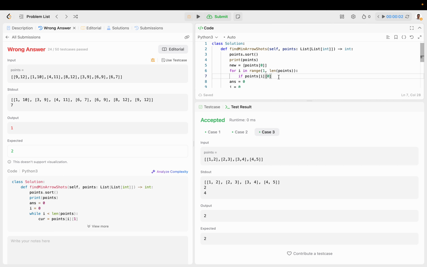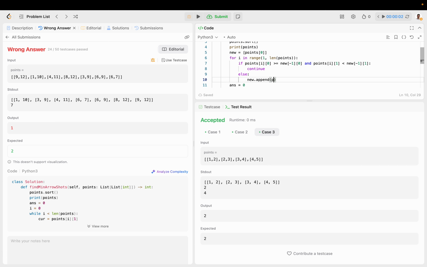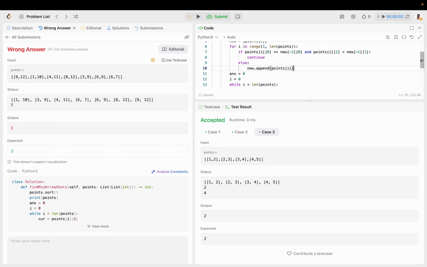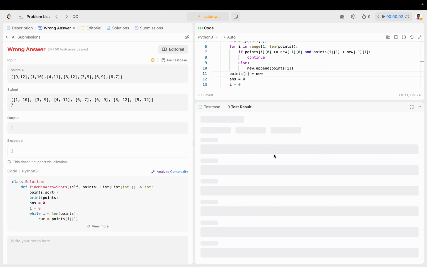So if points I0 is bigger than or equal to new -1, 0, and points I1 is less than new -1, 1, then we continue. Otherwise, new dot append points of I. So why don't we just do this with points equals to new. Let's use this, because now it just helps us merge it, right?